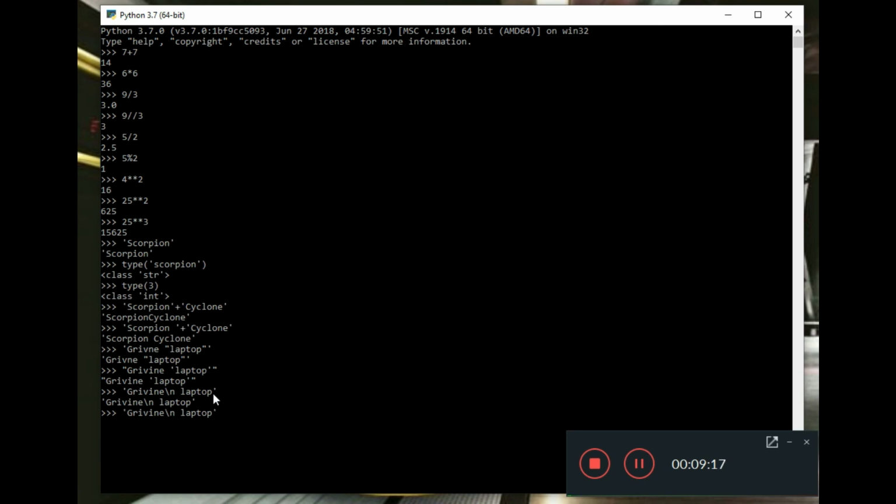But when we want to introduce a new line, we can use the print function, which will now be able to introduce a new line. So we have grieving, then new line, and then we have laptop. So the two strings appear in separate lines. So denoting a new line in Python, we have \n.